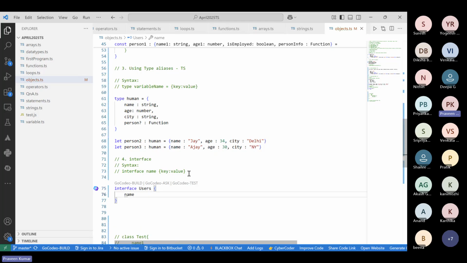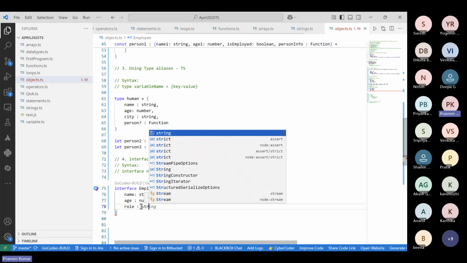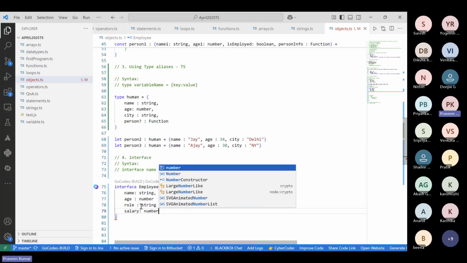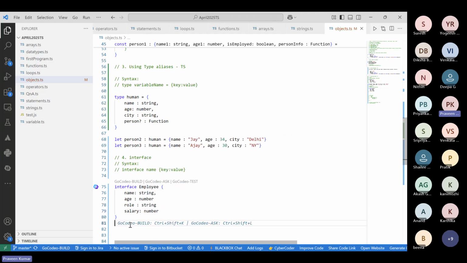Again, you define things like it should have a name, and an age, which will again be a number. Let's create an Employee, which has a name, age, the role of the employee, and the salary the employee is getting. Salary should also be a number. So again, we have made a contract here, right?